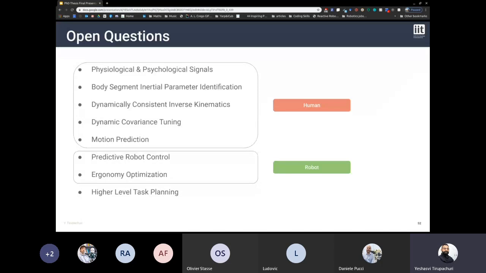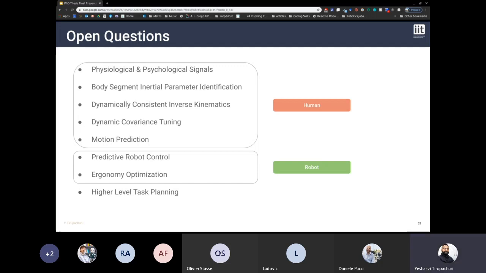Coming to the open challenges, I haven't investigated anything related to psychological, physiological signals because it's not relevant in physical human-robot collaboration scenarios, which I was aiming at. Further, in our case, the human model is based on an anthropomorphic reference table, which is really an old school approach in designing a human model. More recently, body segment inertial parameter identification is becoming popular as it is independent from any constraints and can be applied to a broader range of demographics.